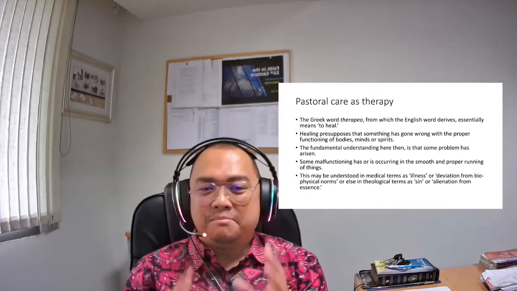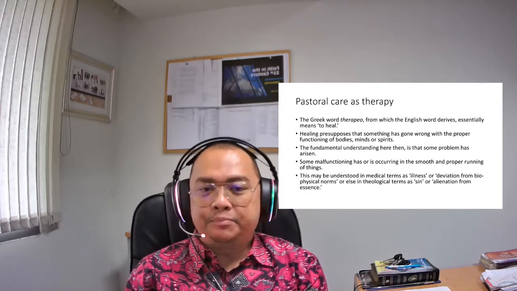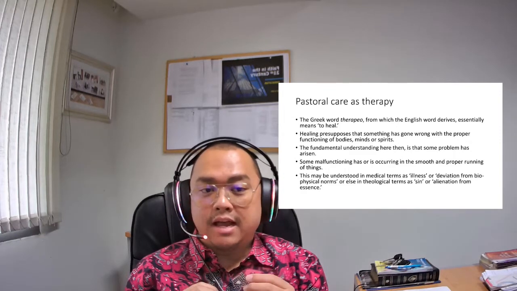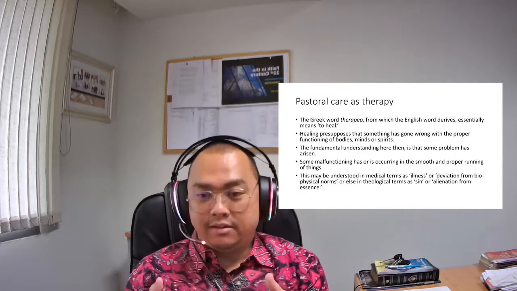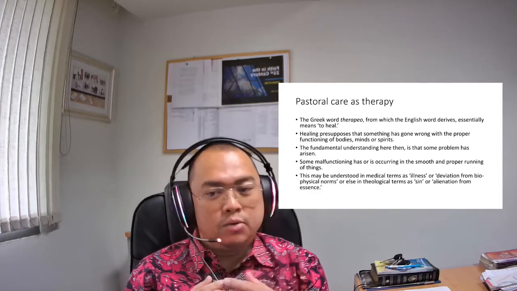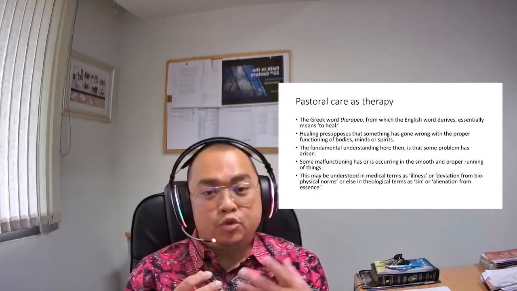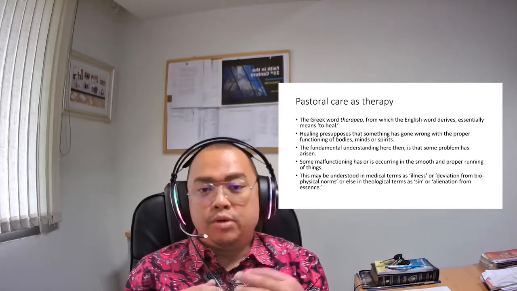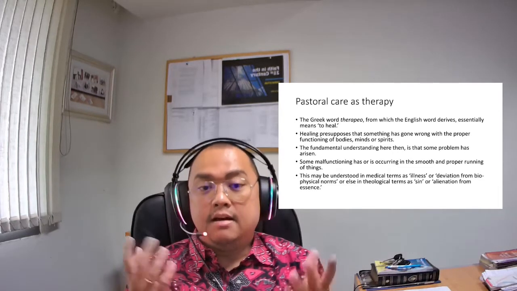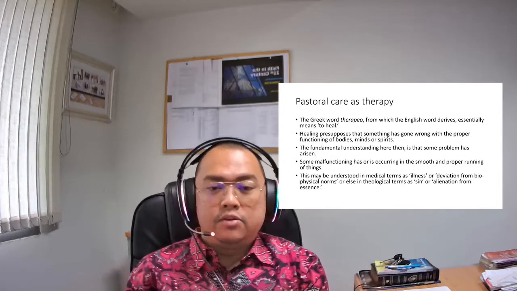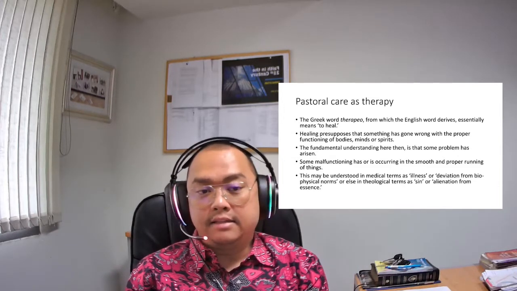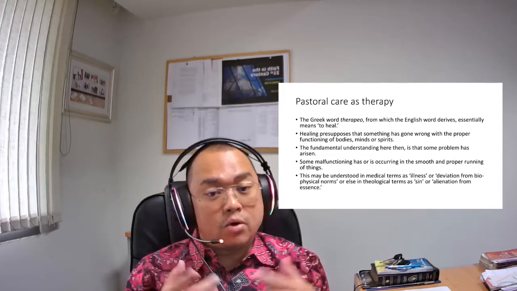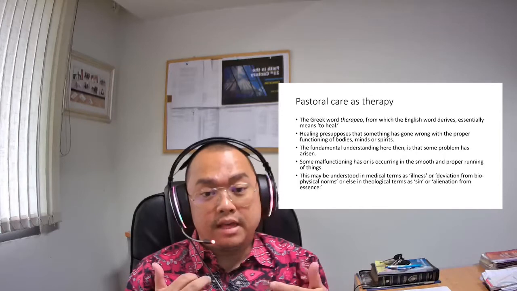The first model is pastoral care as therapy. Now, the Greek word therapeo, from which the English word derives, essentially means to heal. So when you hear the word therapy, it actually means to heal. Healing presupposes that something has gone wrong with the proper functioning of bodies, minds, or spirits. So the fundamental understanding here is that some problem has arisen, some malfunction has or is occurring in the smooth and proper running of things.